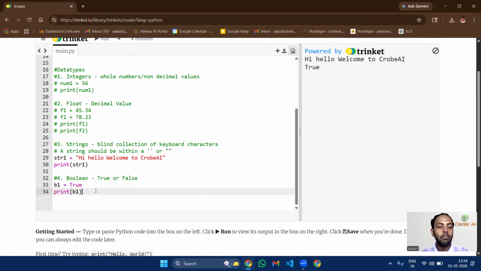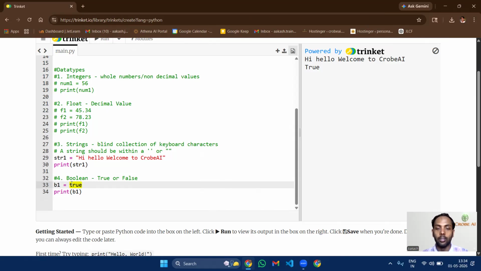Always keep in mind, you can't put a small t here. You cannot change anything in the spelling of Boolean values. It's not a variable. With a variable, it's your wish. But a Boolean is a predefined value of Python. When I say predefined, it means it's a keyword. What's a keyword? Keyword means anything that has a predefined meaning in that language.